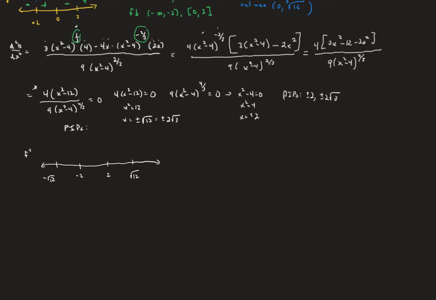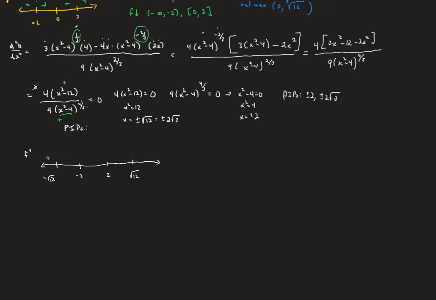So negative 4 squared is 16 minus 2, which is going to make this positive. Let me change the color so we can see it a little better. That'll be positive. Now in the denominator, no matter what we get inside here, we're going to take its cube root, which will be the same sign, positive or negative. But then when we take it to the 4th power, this is going to be positive no matter what. So we have, in this case, a positive over a positive, which is going to make this part of the graph positive.